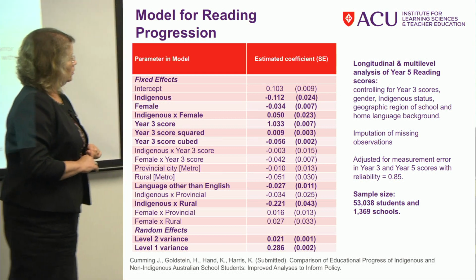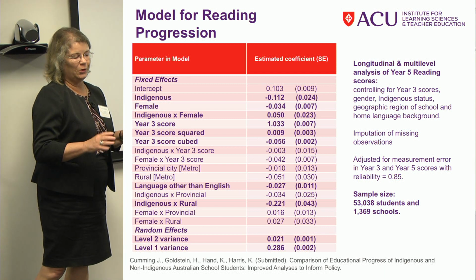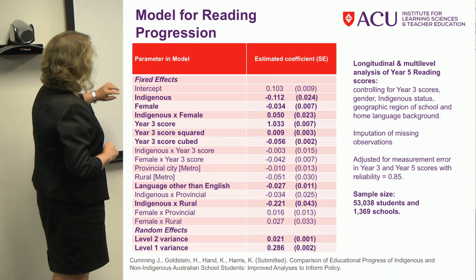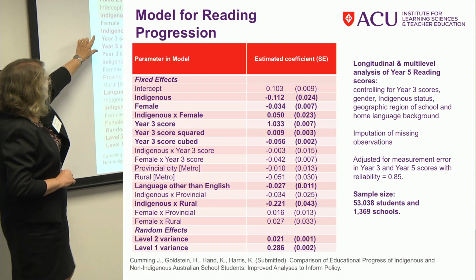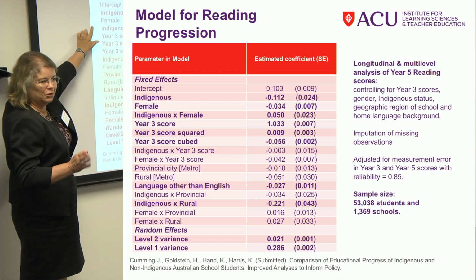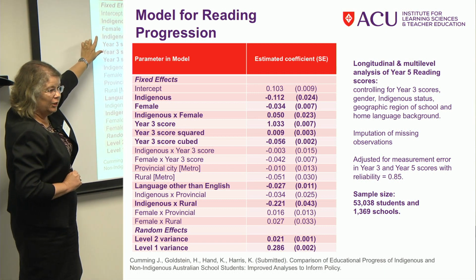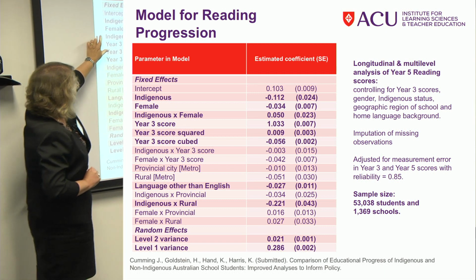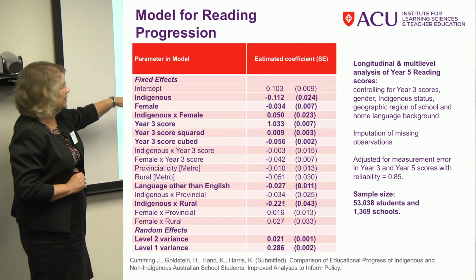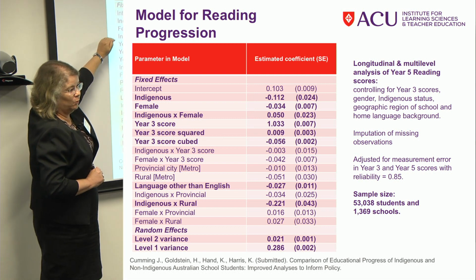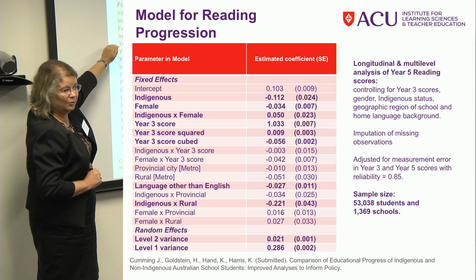Okay, so what these results are showing, and I'm going to talk about it in words and show it to you visually, but really the highlighted numbers here are significant results. This result here is interesting, as it is different to what Joy said before about girls doing better in reading from Year 3 to Year 5. You can see we have a negative coefficient, which means after controlling for all these other things, on average they do slightly worse. But Indigenous females do better than Indigenous males.